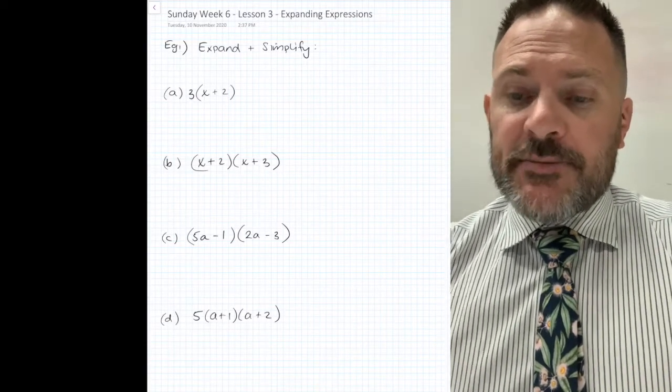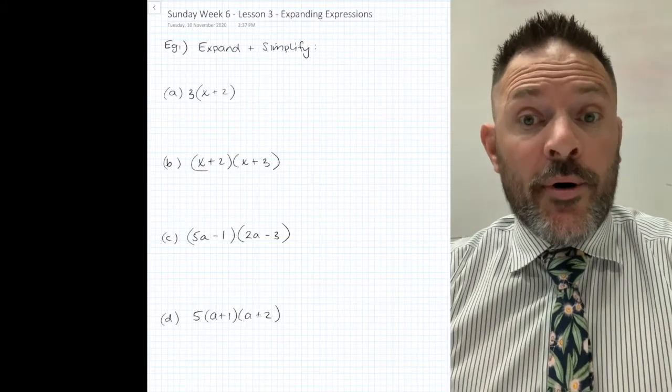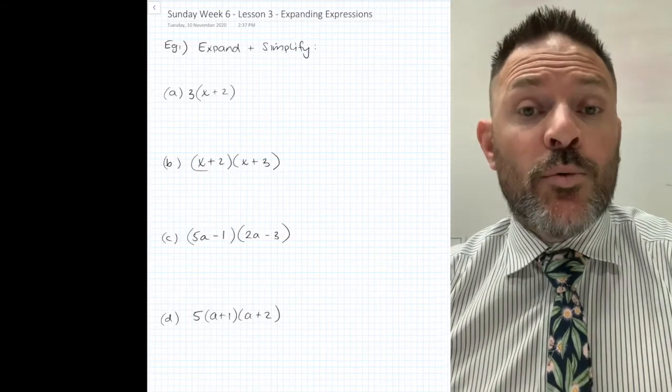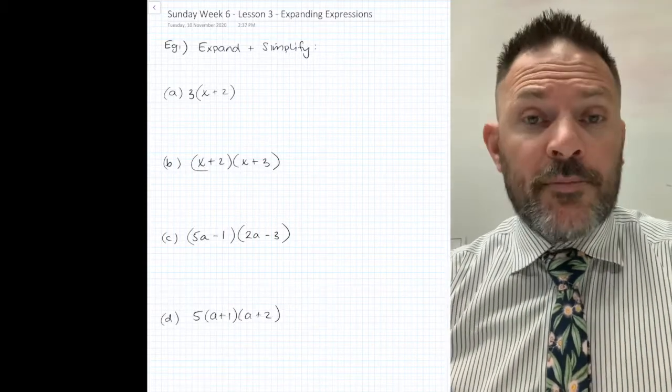Today we are looking at expanding expressions and brackets. There's going to be a lot of revision, hopefully. Not much new, I'm hoping. I'm going to go through it quite fast. If you want to pause this, have a go at the questions, but by all means go for it, and then you can play it later on.